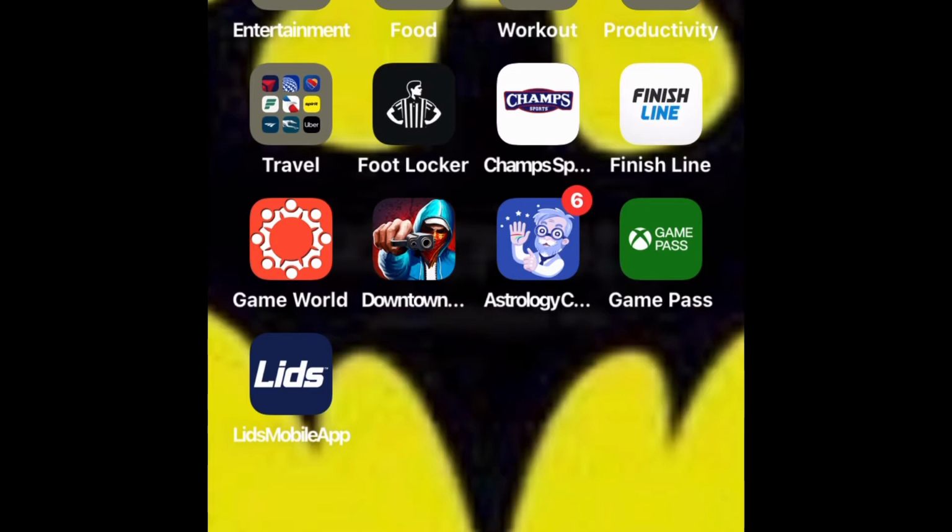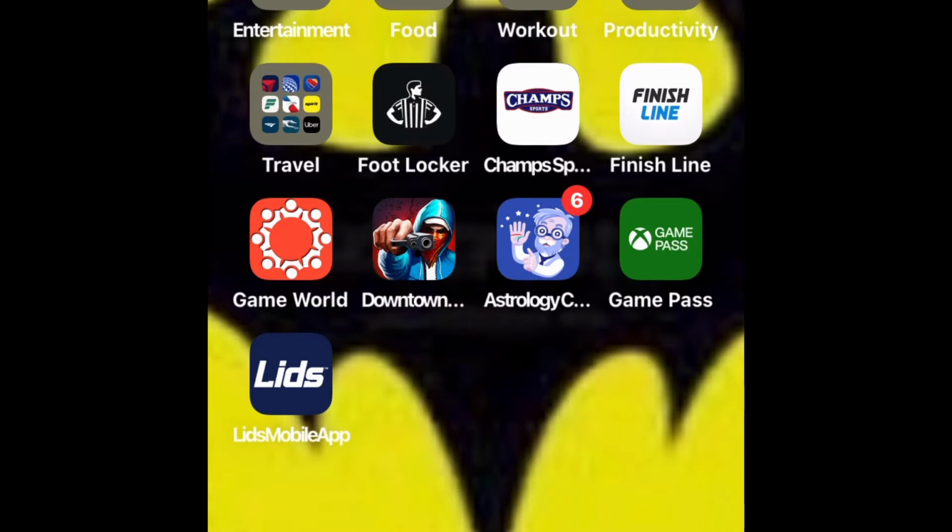For all you app heads out there that have your apps laying around or you don't know what to do with them as far as organization, you can organize them into folders. So thanks Apple for that good idea, or good installment I should say, as far as creating folders.